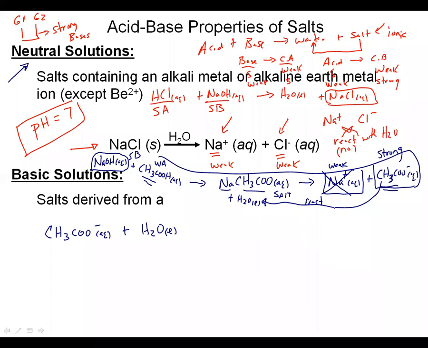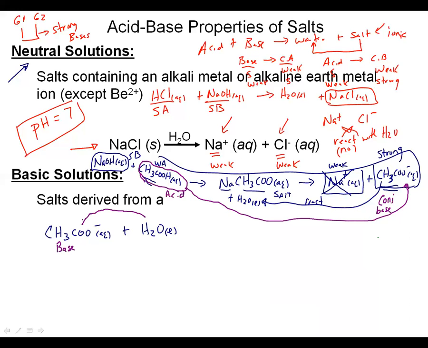Again, this acetate comes from acetic acid when you think backwards about it, which means this is an acid. And its partner, which would be the acetate, would then be the conjugate base, right? So when acetate goes to react with water, it's going to act as a base. When it accepts that H plus from the water, it will actually produce where it came from, acetic acid, and hydroxide. Any questions up there?